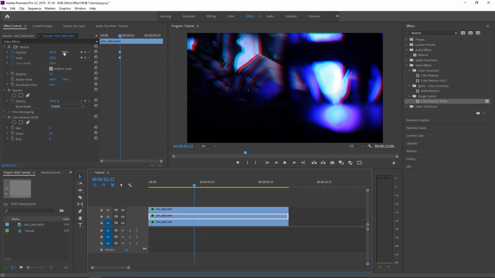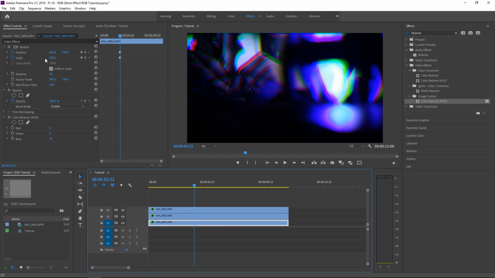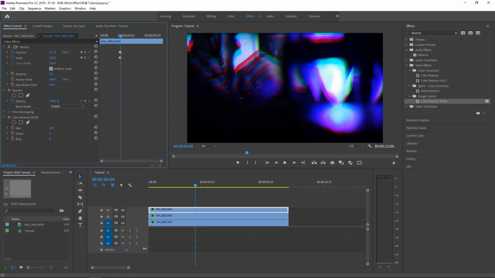And we'll do that to each color here. And then we just go forward a frame and we'll move them again. And you want to do this for about 10 frames, roughly, 10 to 15 frames. You can do it longer, but RGBs are generally really fast, so you want to try to keep them really short. I'll go ahead and skip ahead here so you guys can see what it looks like.